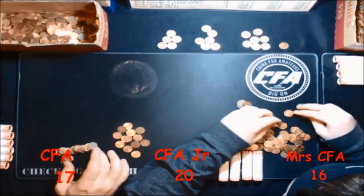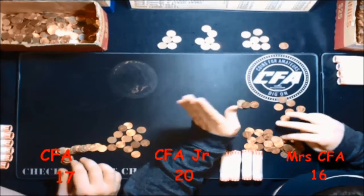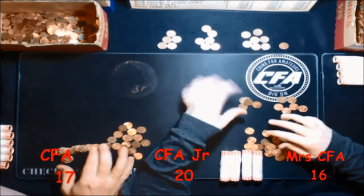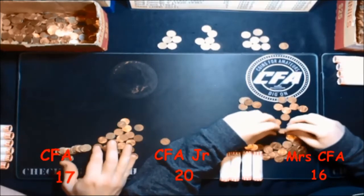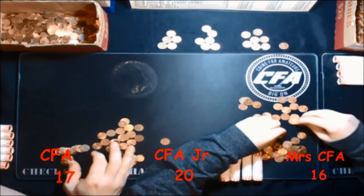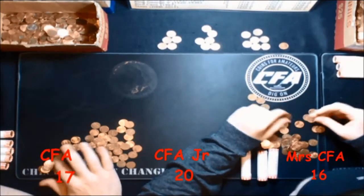You and the coin gods? Yeah. That's obvious, seeing as how you kick our butts most of the time. Obviously, you don't know what that's like. 'Cause I'm CFA. What are you talking about? Well, he was well known in the coin community. Not by them. The special 1909. No.